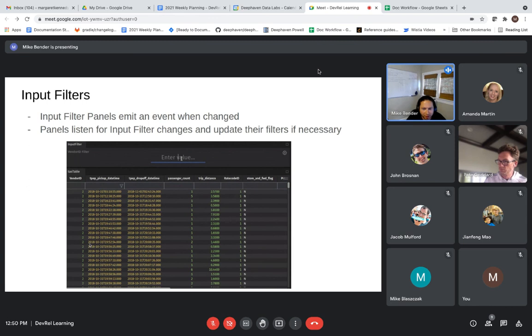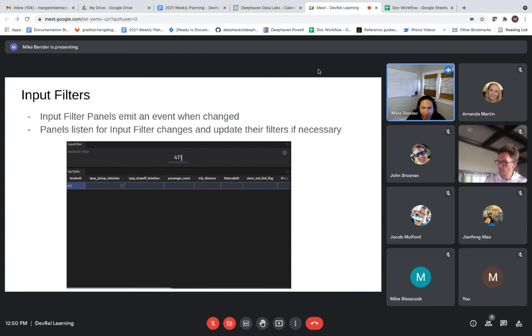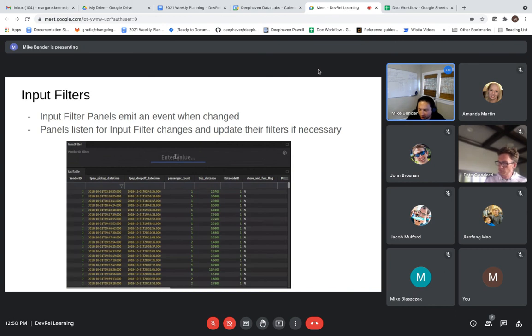And that's just using the events system that I talked about in the previous slide. So the dashboard event hub marshals the events between these panels, and that's how they communicate the filter changes. Any questions about input filters?